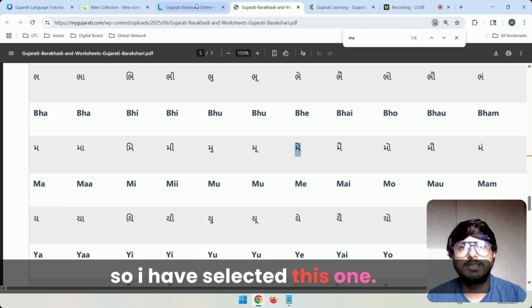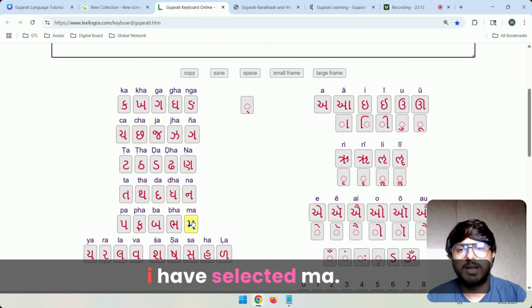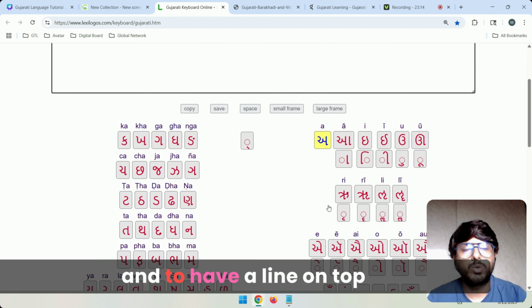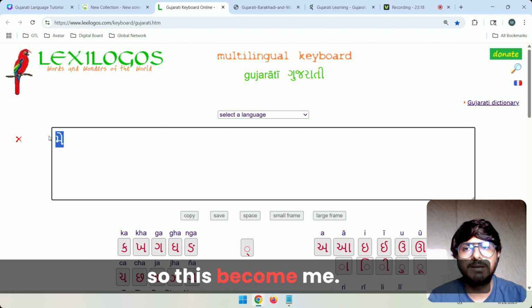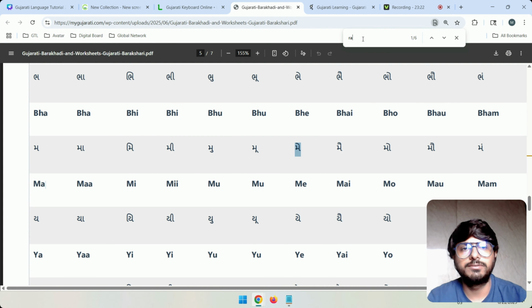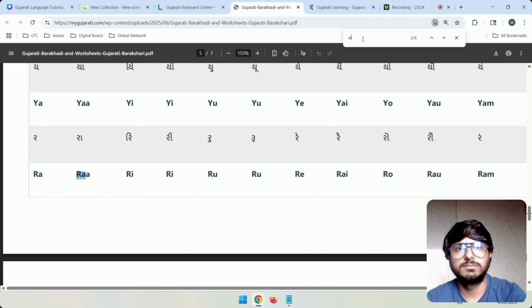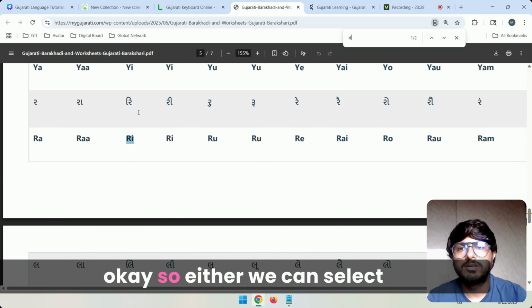So I have selected Ma, and to have a line on top, I will select this one. So this becomes May. Now we'll go to R. Re.